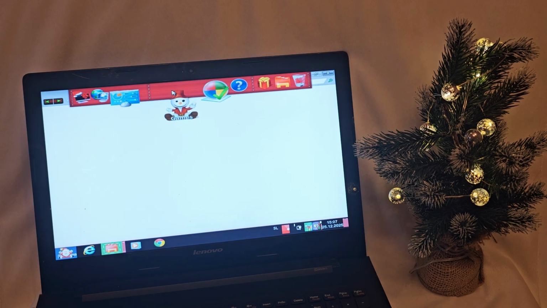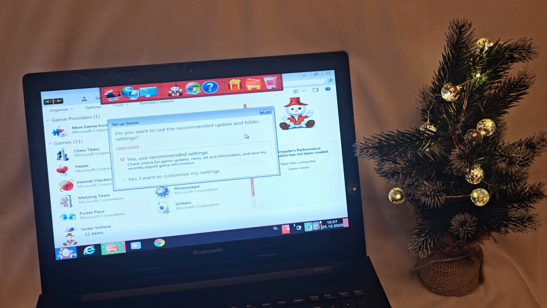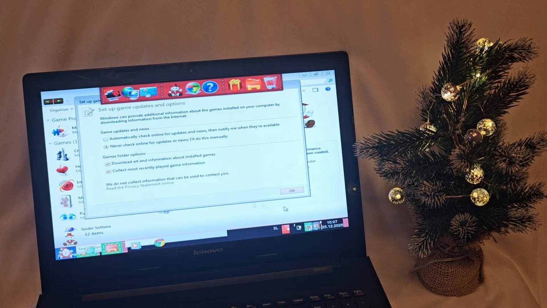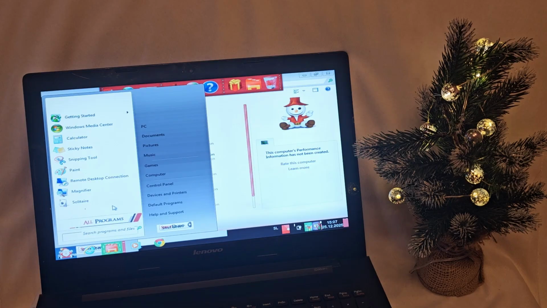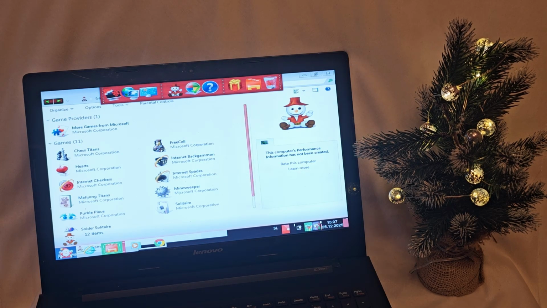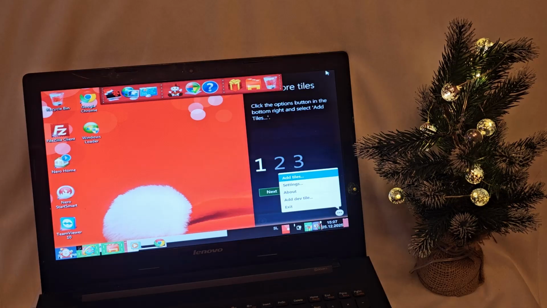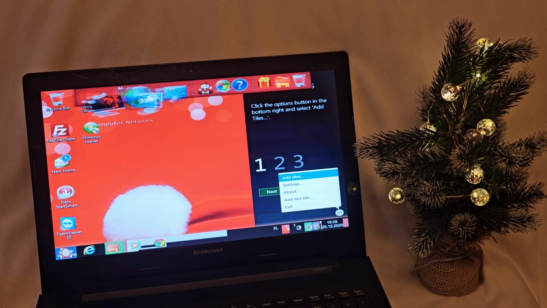Exit. Games. What do I have here? Masher. Okay, so it's just Christmas themed Windows 7, nothing special.